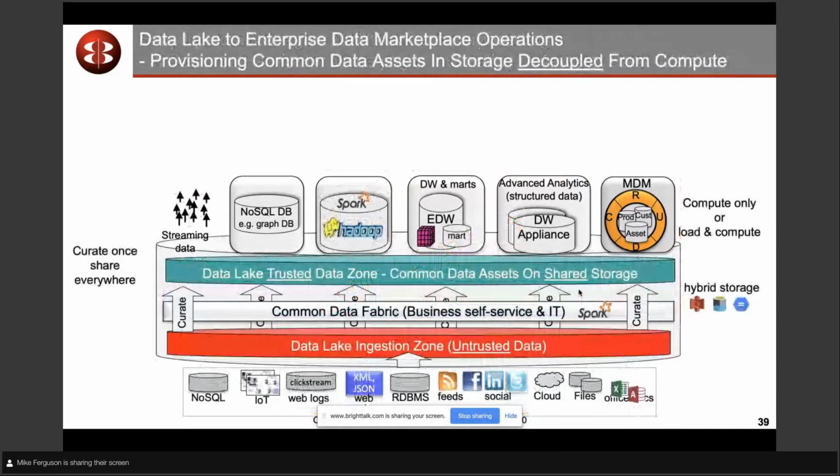And so within the context of a cloud, for example, I could ingest the data into a centralized data lake within a cloud, or even a hybrid data lake across multiple clouds, and use a common data fabric to prepare trusted data still in that cloud storage, which could underpin these other systems, and so support multiple use cases off of common trusted assets.